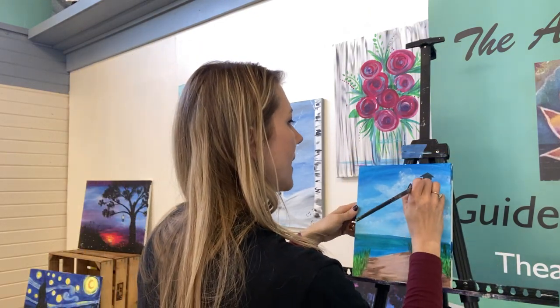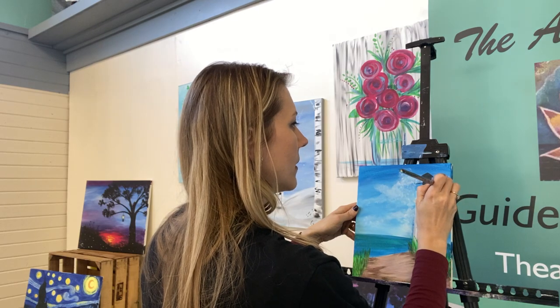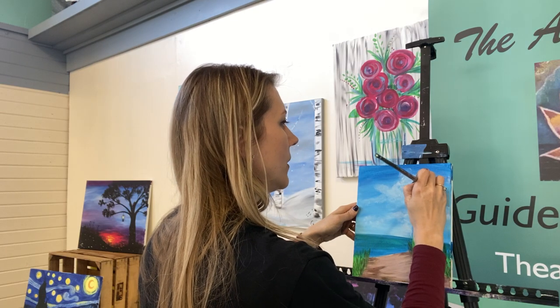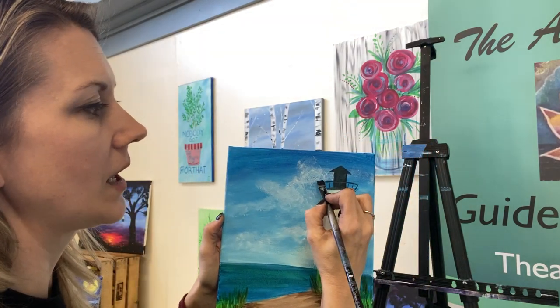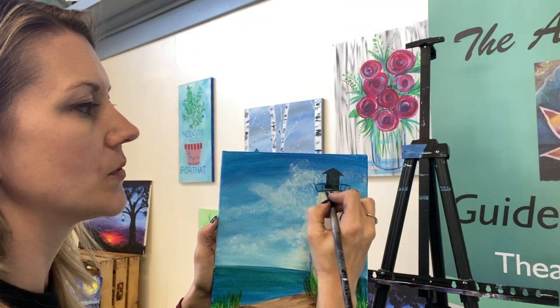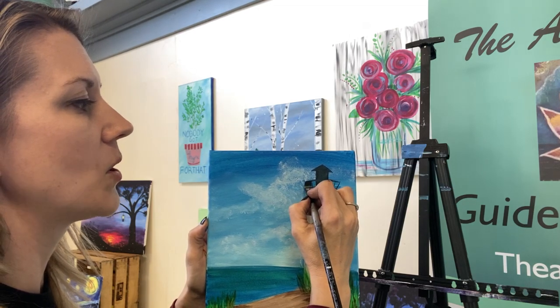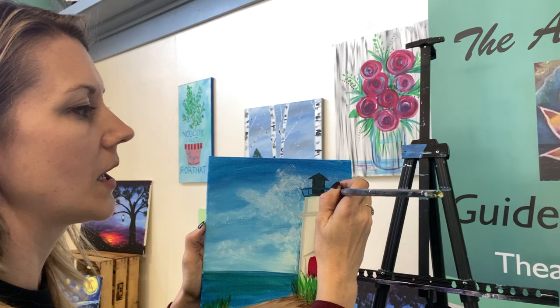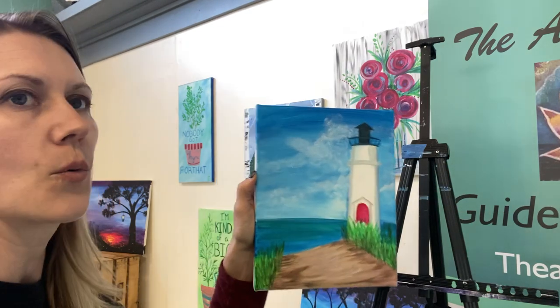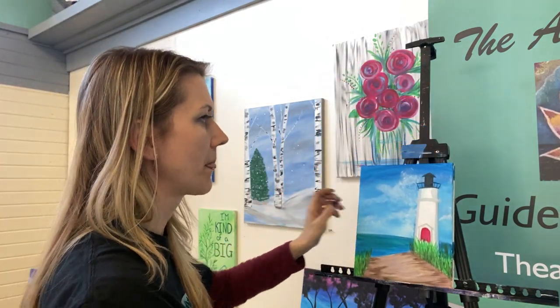All right, I'm going to add a little safety rail in case there's any little people running around up here. With a little guard rail on it. So all I did was do a little line across. And you can do this with your small brush, or if you feel confident making small marks with your medium brush, do that. And then I just did a few little lines right across there. And we have a little safety rail.